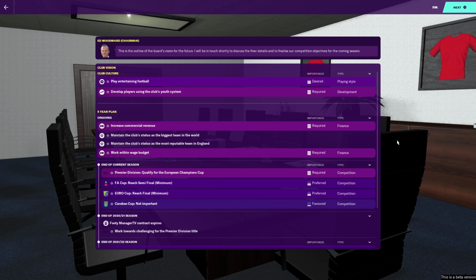Guys, we haven't even progressed to the home screen yet, but these are such important things. Look at this, I like how it shows as important, desired, required. So we need to play entertaining football. The team will be expected to play a way that entertains the fans. And that is desired, but required is more developed players using the youth system. So it would make sense to play Greenwood more, as it's required to develop players to be active members of the first team squad. So we'll need to do that.